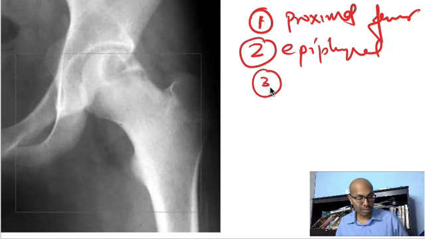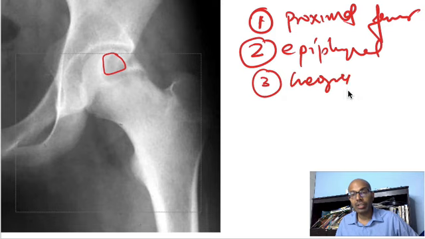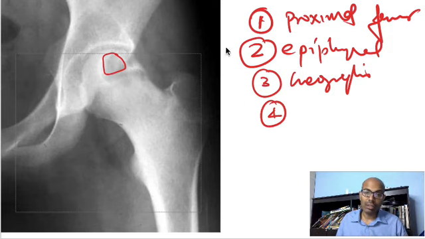What is the zone of transition? It is a geographic lesion with a clear margin. However, it is not sclerotic, but there is a clear margin. It is a geographic lesion with a clear zone of transition, right? What is the matrix? It doesn't look like anything in the matrix, it is not chondrogenic or osteogenic. So remember that this picture does not show anything in the matrix, right?